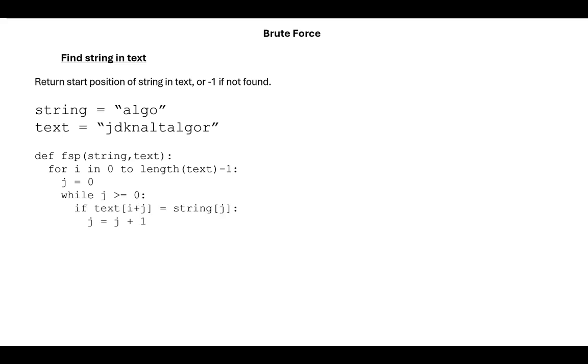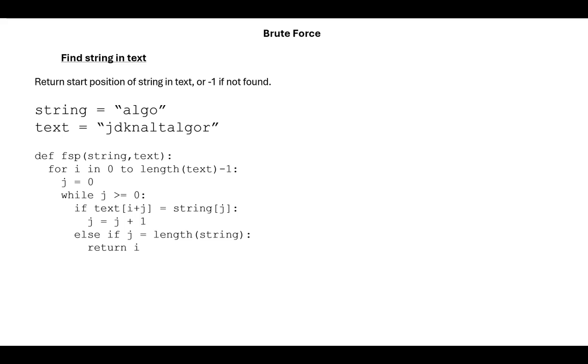Then we'll say if the text at i plus j is the string at j, because we have to increase the position we're looking at by the position of the string, hopefully that'll make more sense, we increase j by 1.